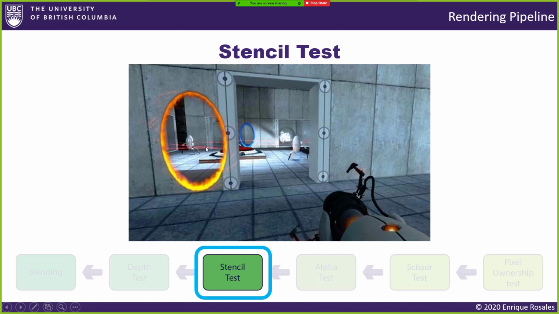So basically what you do is you create your render with 2 passes. You have one pass for camera one and one pass for the second camera, and you decide which portion of each camera you see depending on the stencil test. You do that by sending information to the stencil buffer, usually with a texture, for example, that will define Boolean values to say, okay, I want these pixels for this camera and these pixels for the second camera. So this is a very cool example of the stencil test.